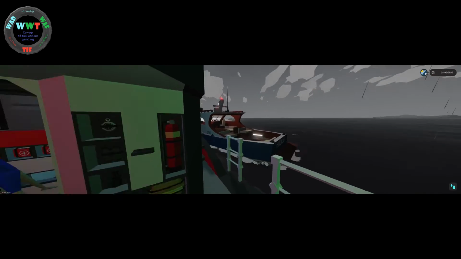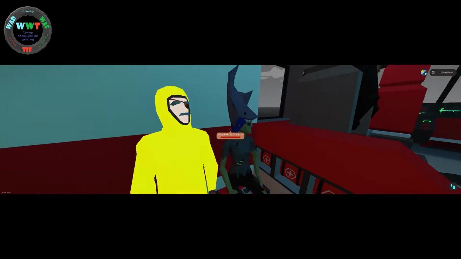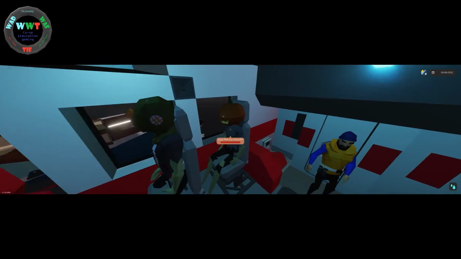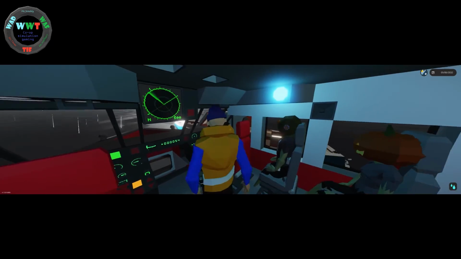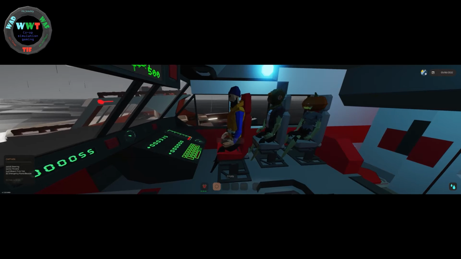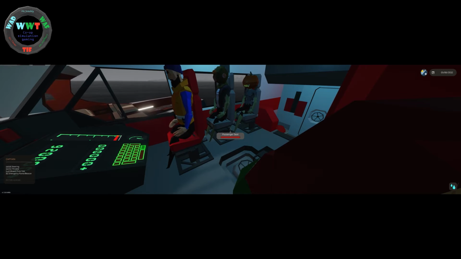Cool. Right, so the fire's out. Yeah, fire's out. Let's do this head count. One, two, four. Three. Three and a half. Yeah. Three and a half. We've got six currently live people. So there's actually eight people on our ship right now. That's a full boat though. You can actually hold nine people, including ourselves.